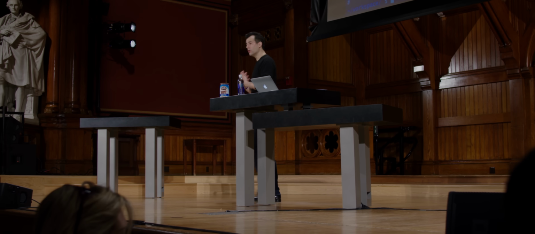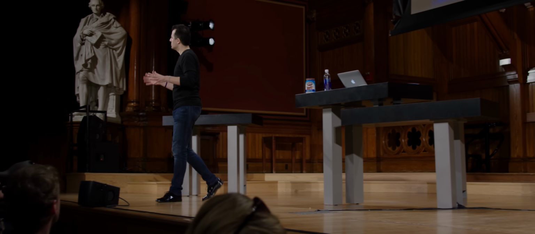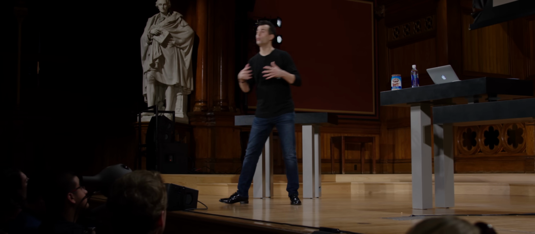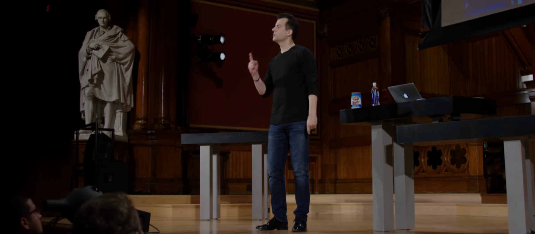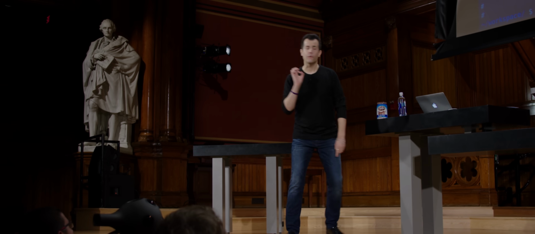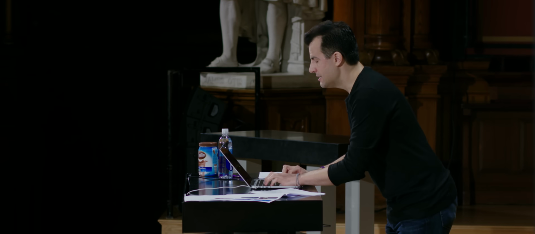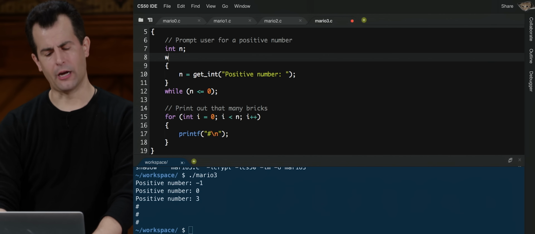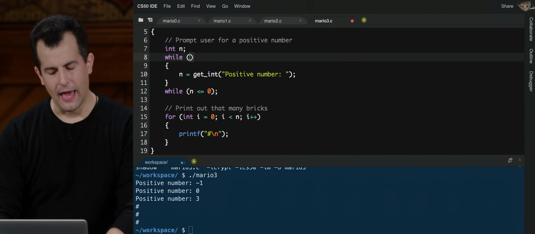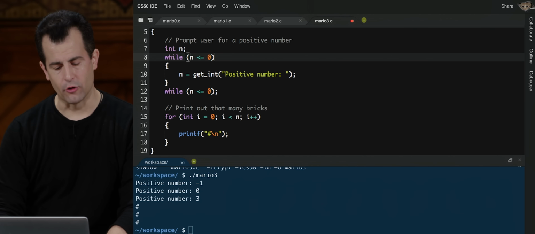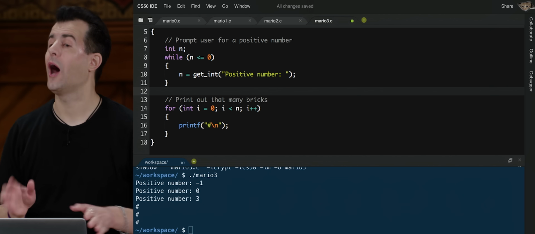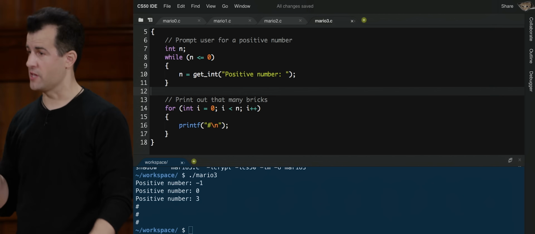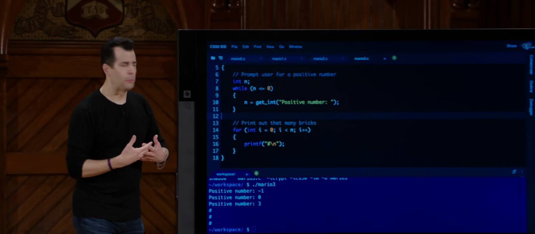And so the do-while construct is still a loop. And Scratch doesn't really have an analog of this. But the do-while loop is still a loop, but it does something at least once. The difference fundamentally, though, is this. If I did this, like while n is less than or equal to 0, if I change this to a while loop, which we saw ever so briefly the other day as just an analog of the forever block in Scratch, if I do this, there's kind of a logical problem.